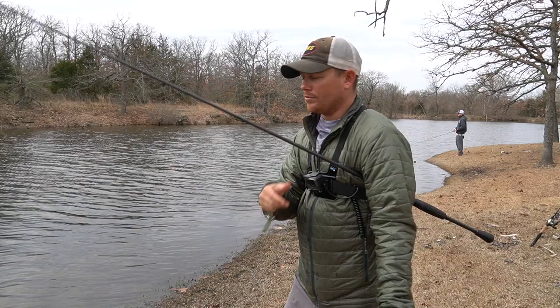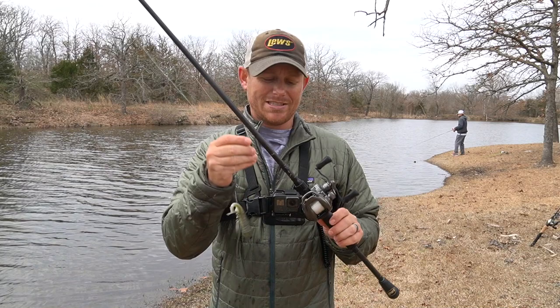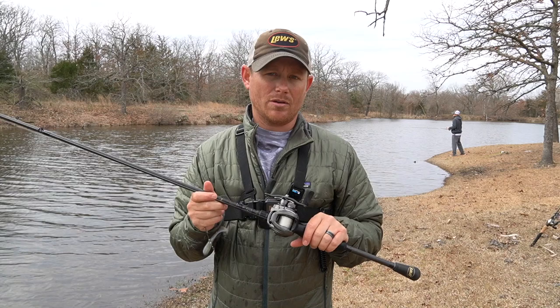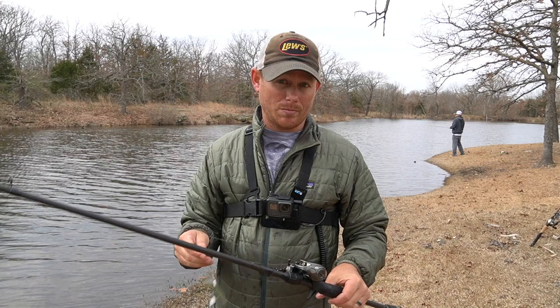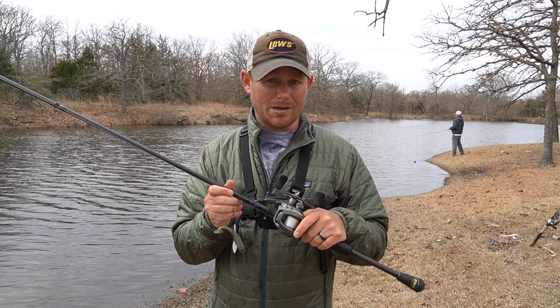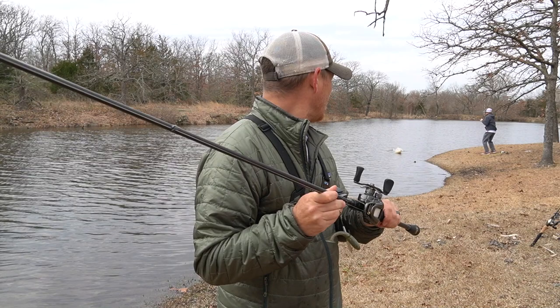Real quick, let me talk about the gear I'm using for my belly blade. I'm throwing 17 pound Strike King Tour Grade fluorocarbon — I like to upsize my line when throwing that belly blade because you have a chance of catching really big fish and you're putting a lot of torque on the hook set. A lot of times those fish are swimming right at you. I'm using the new Custom Light, a 4.9 ounce reel by Lew's — been using it the last few months and really like it. And using the TP1 Black jig rod, a 7.2 jig rod.